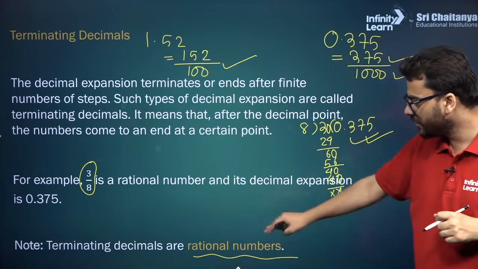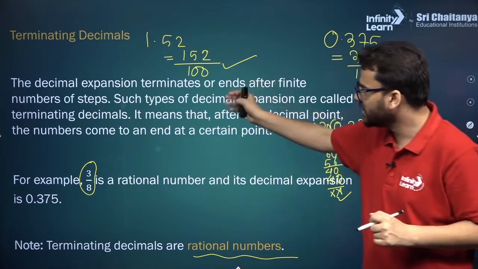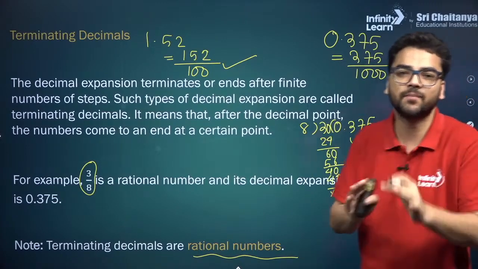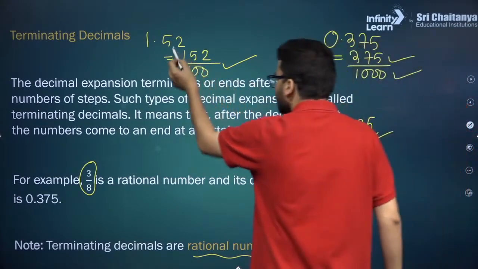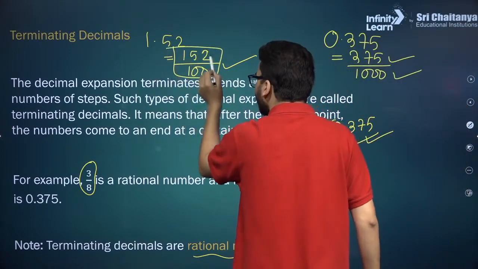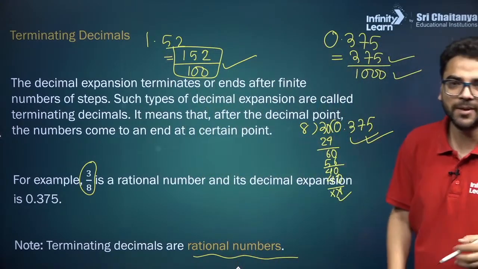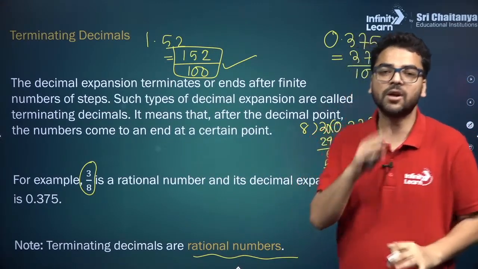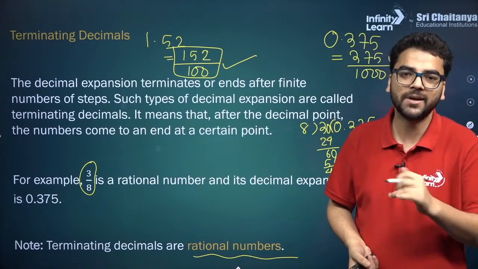So every terminating decimal representation is a rational number, and representing it in the form of p by q where p and q are integers and q is not equal to 0 is a very simple task. You can just remove the decimal, and obviously if you want you can simplify as well. Even if you do not simplify, it is enough for you to show that it's a rational number, because the definition of a rational number is a ratio of 2 integers where denominator is not equal to 0. It is not compulsory that you have to show them to be co-prime. It is not like that. I hope it is clear to everybody.